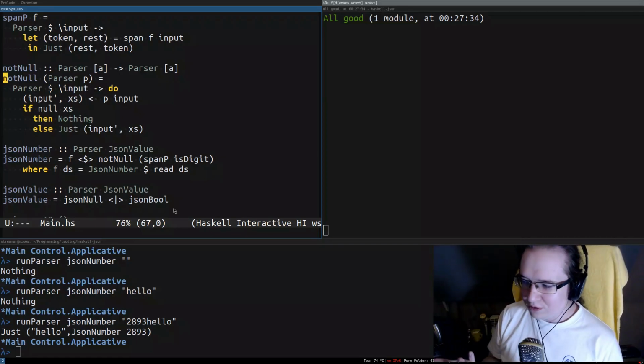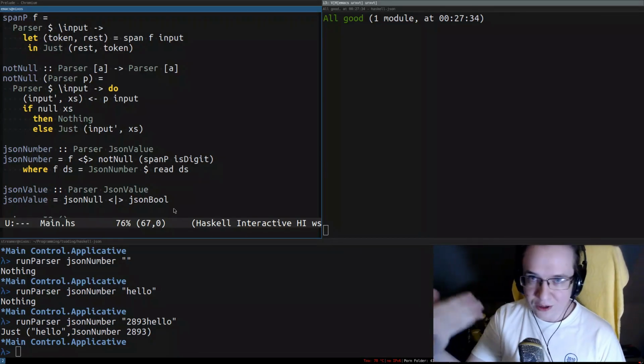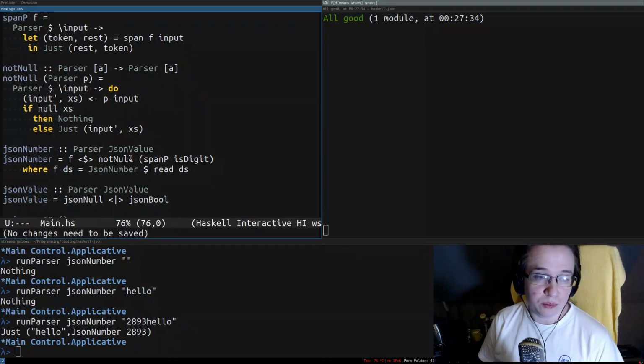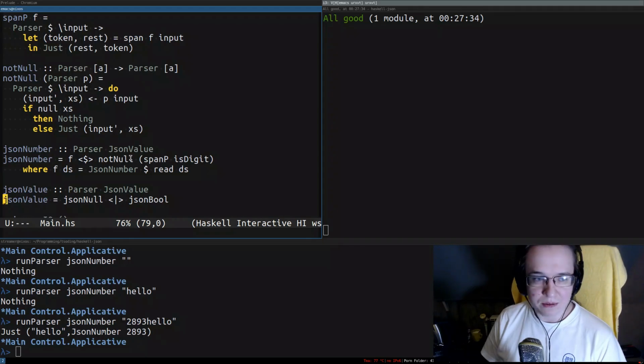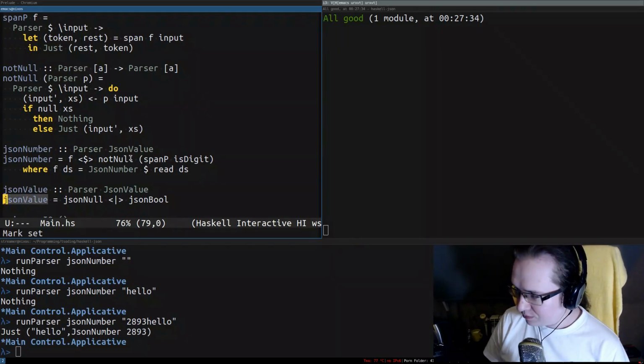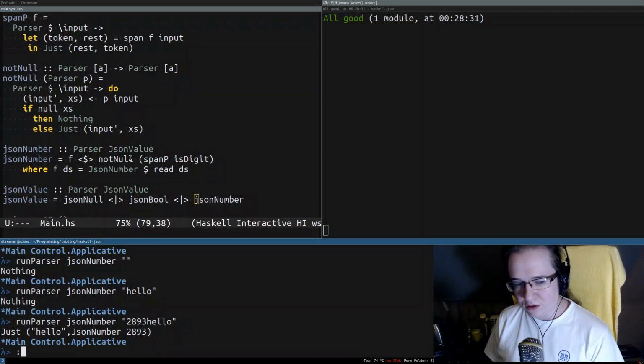So you see, this particular thing is sort of a guard. Decorator. Is that what Zoomers call it today? Yes, for Zoomers out there, it's called decorator. We are decorating parser. Now we know how to parse number, which means we can level up our JSON value. So now our JSON value can not only parse nulls, booleans, but also numbers.